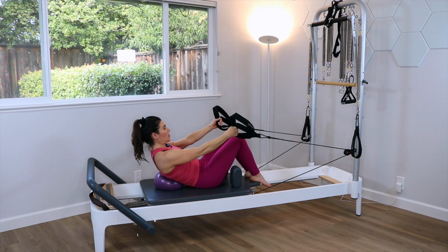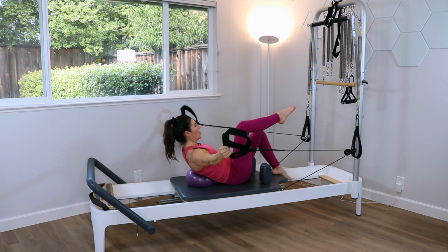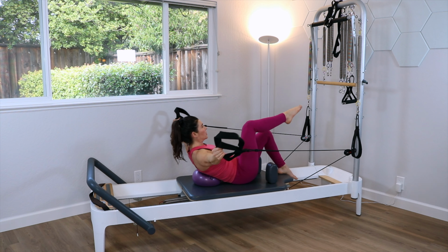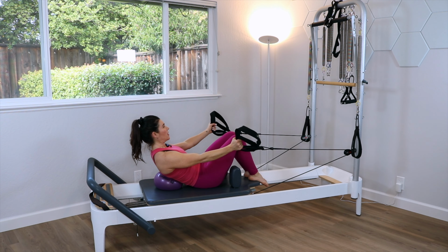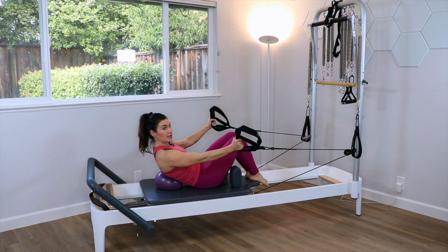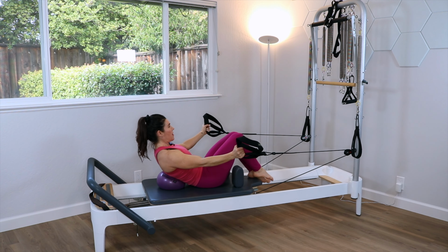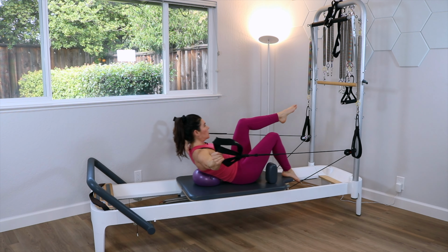From this position, my palms face in. As I take my arms out to letter T, one leg comes up, tabletop, come back down. Exhale, other side. Inhale back. Notice the difference, right? We grab those smaller loops. It's a lot harder. Think of pushing the arms behind you in space.